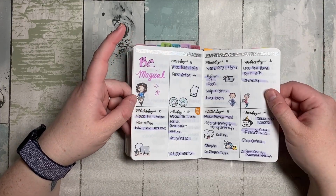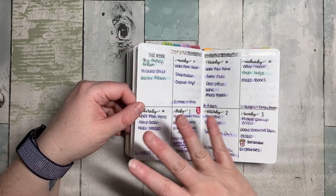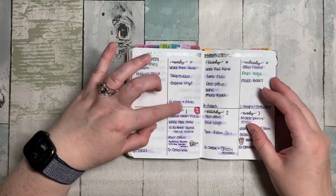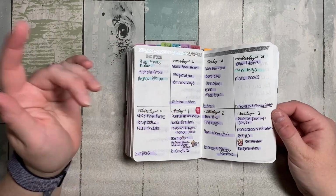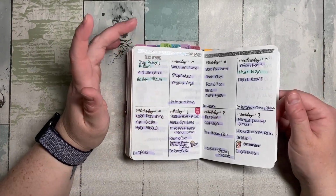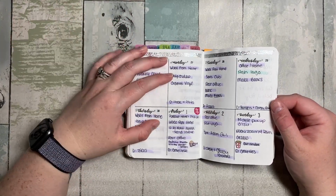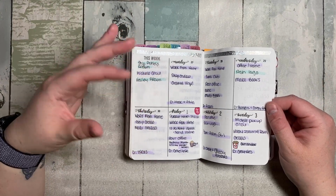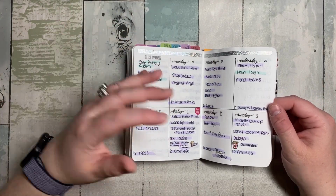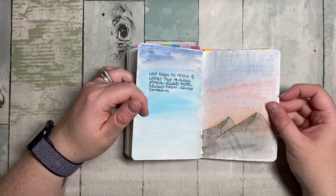Oh, that'd be magical. So my thing is I was working from home. I was still working. It was different planning, but I was actually still working. I know a lot of people were out of work and literally just sitting at home. And I was lucky enough to be able to work from home and still be able to do all kinds of things. So I think that was good.